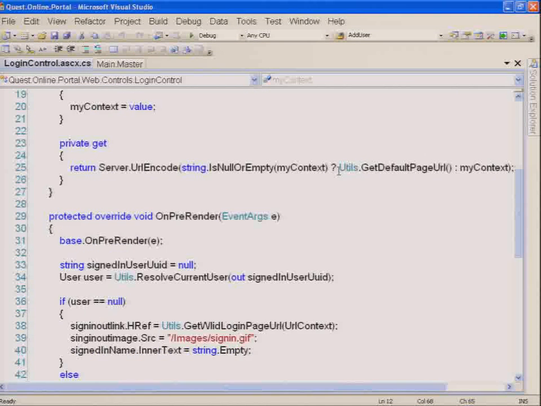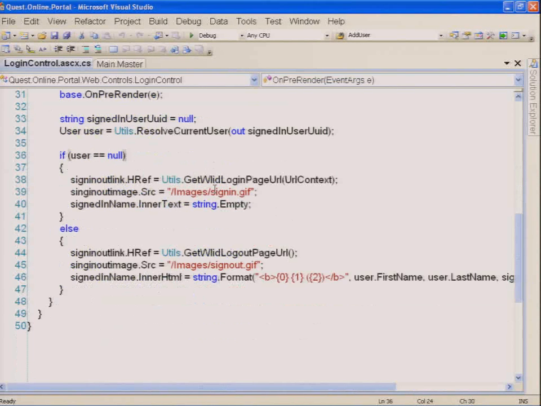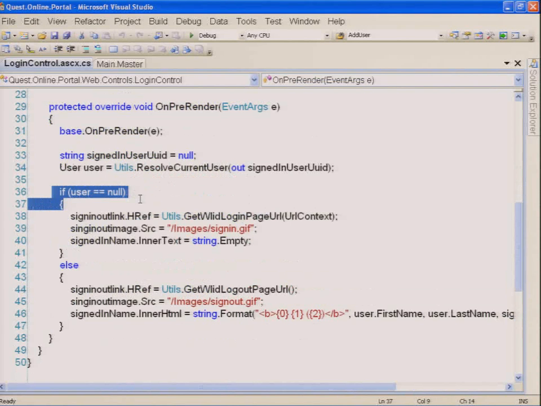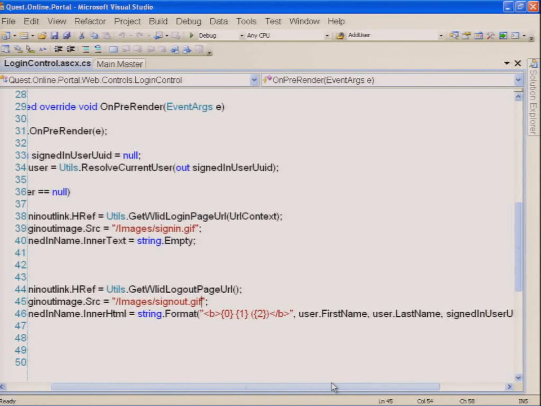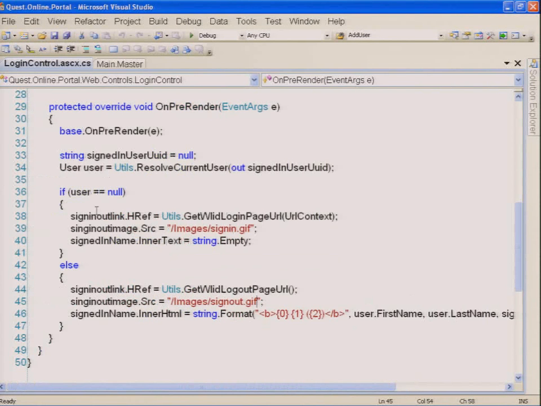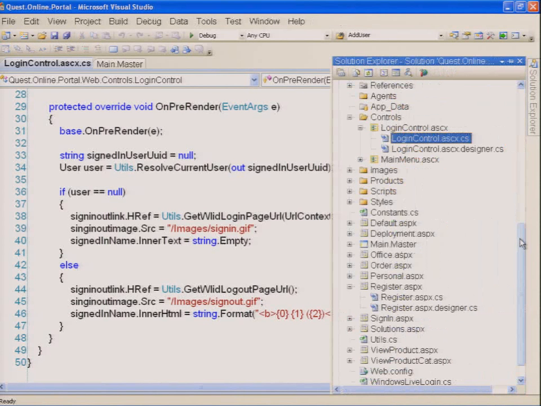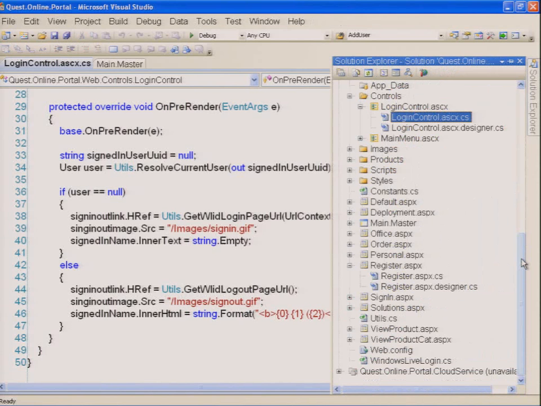It's just a user control, and what you have here is that basically if the user is not logged in, you make sure that the sign in button is selected, and if he or she is logged in, then sign off. And you can add a string with the username, with the name of the user if the user is already signed in, and do redirection if they try to sign in from here. What we had in our demo, however, we didn't have a customer click this page. We had them redirected when they tried to make an order. So let's go and see how that worked.